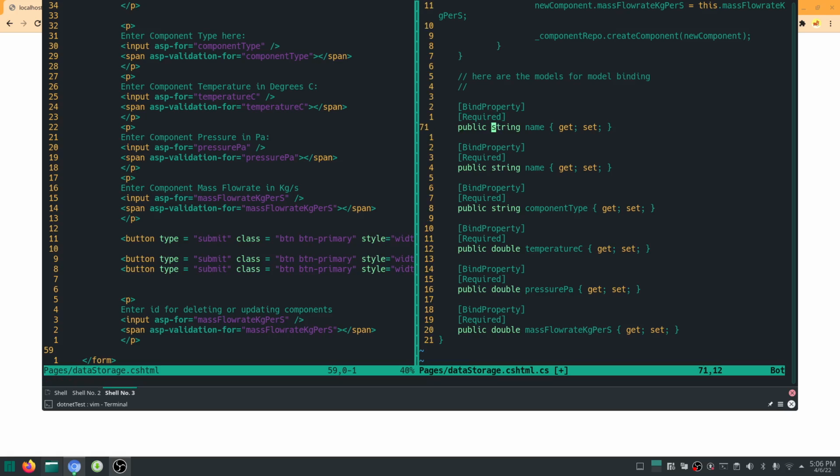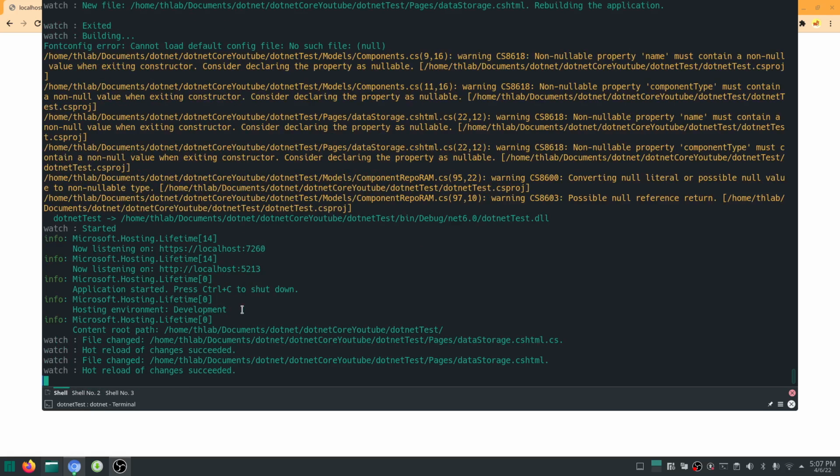Instead of string, I change this to integer, and change this to ID. In the inverted commas I put ID, and the validation will also be for ID. Enter ID for updating or deleting the components.